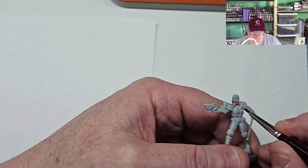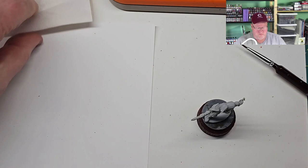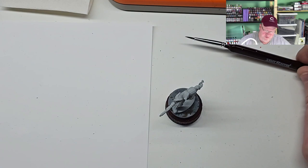Now, if there was more skin showing, I would probably start with the Tanned Flesh, then do the Barbarian Flesh, if you've watched any of the other videos. Since there's so little skin showing, we'll just let the flesh wash work its magic.